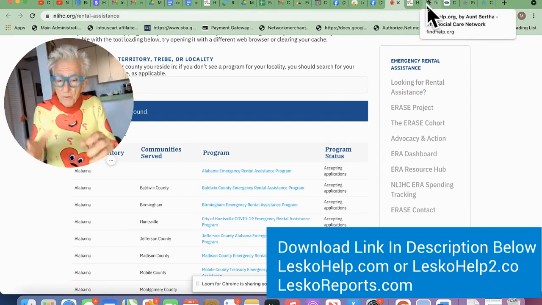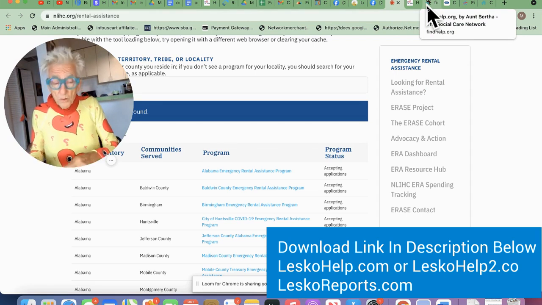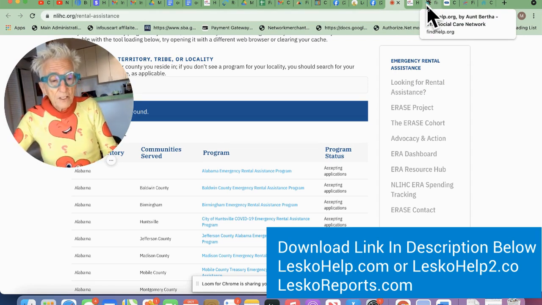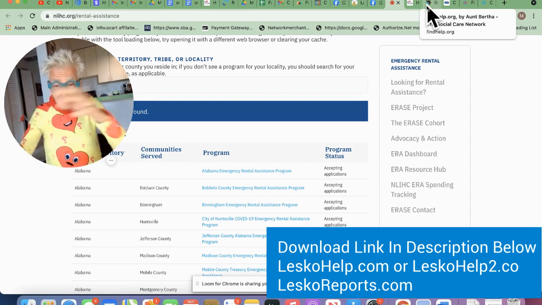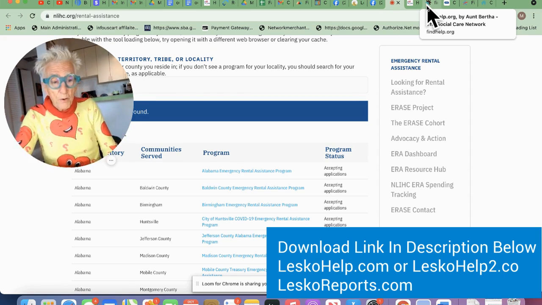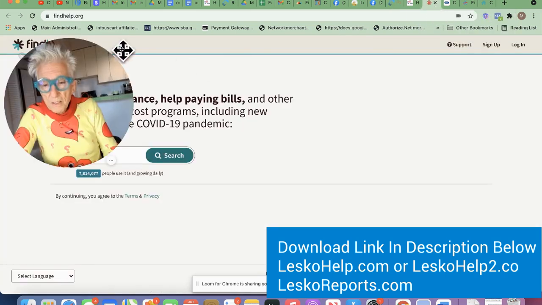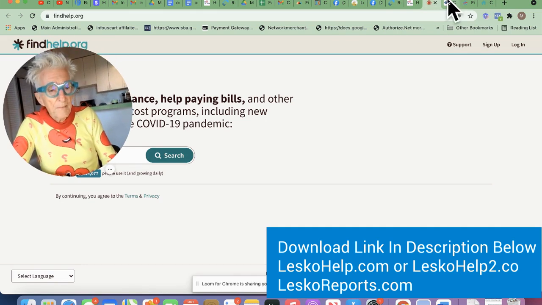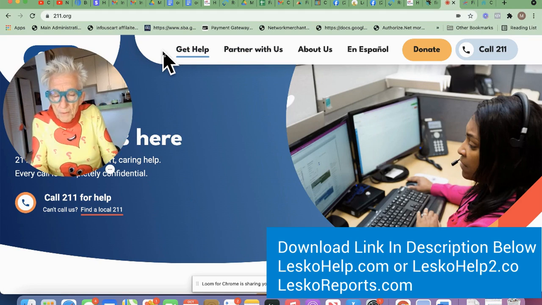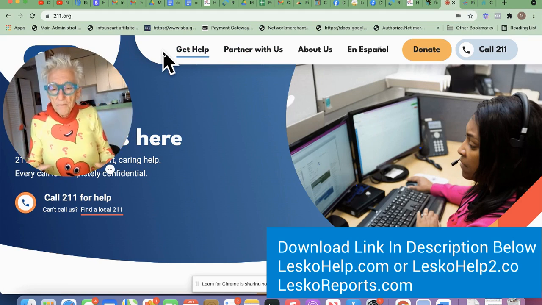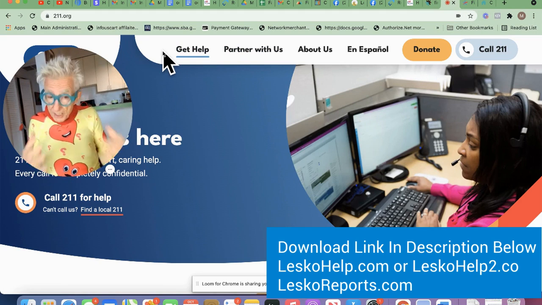Now, that either will work and you solve your problem, or it won't and you need more. And then you start looking for local programs. See, mortgage, rent, utilities, not only are there national programs, there are local programs. How do you find them? There are two databases you start using. One is called findhelp.org, and the other one is 211.org. You go to both of them, and you put in your zip code, and they keep track of just nonprofit and government programs that pay for these. So you put in utilities.